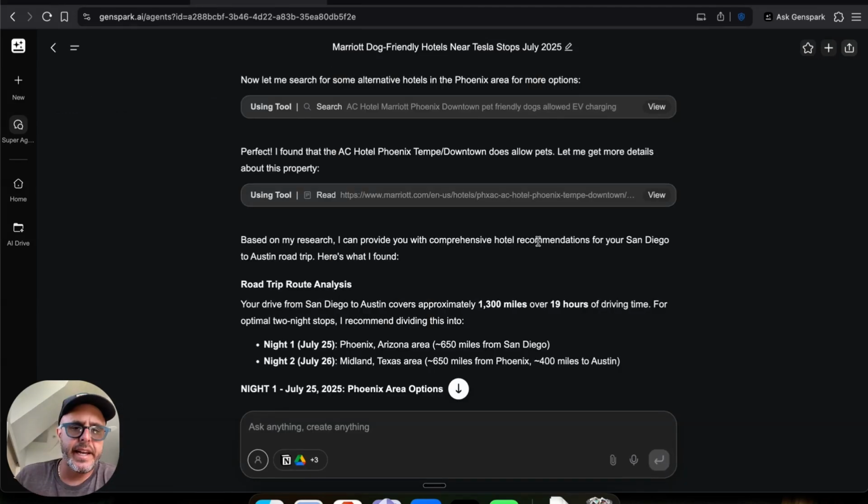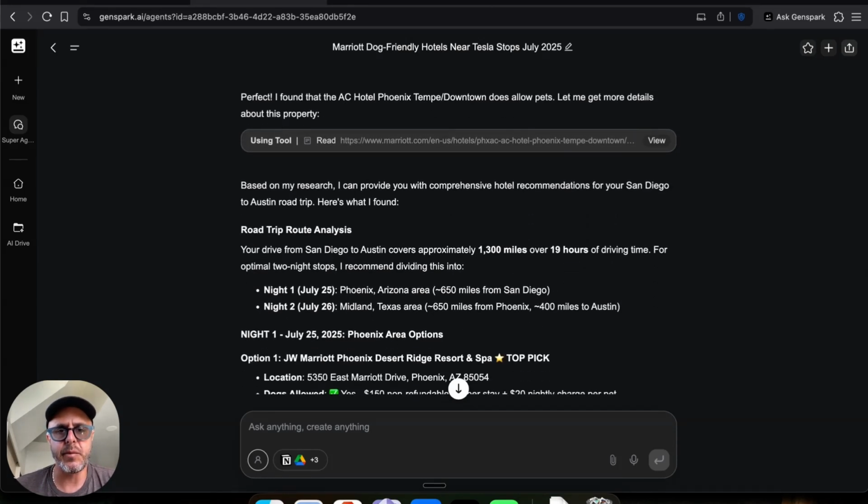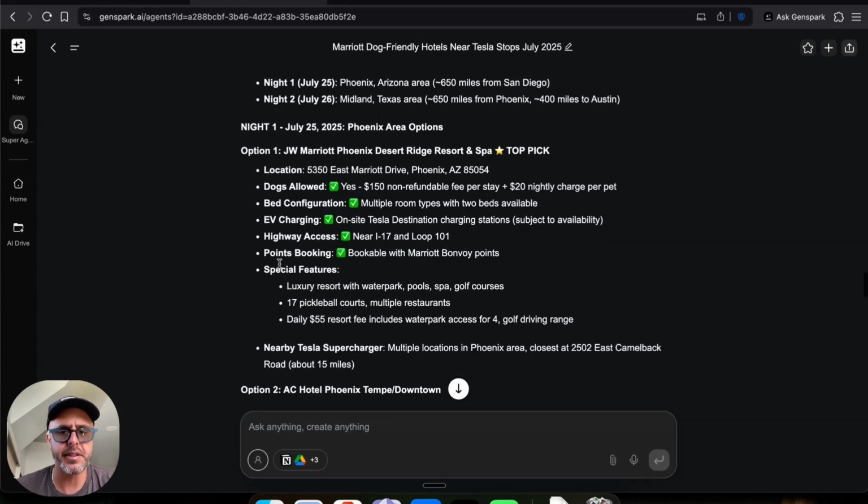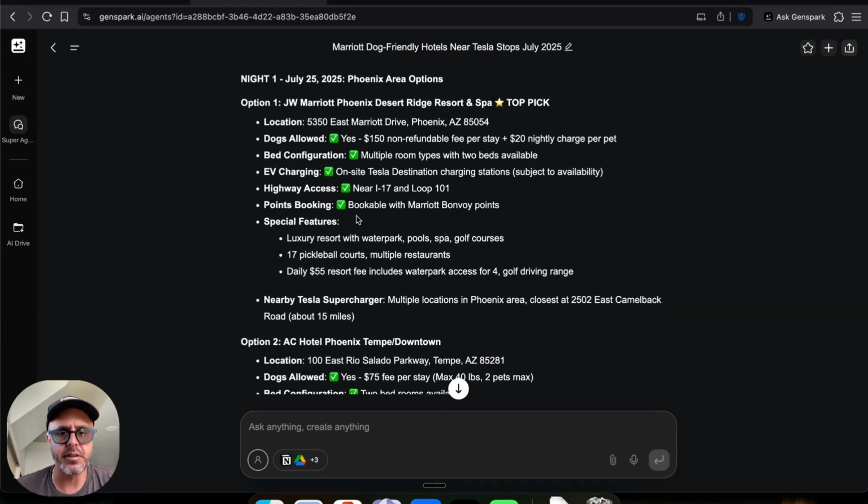Okay, finished. It did not fulfill the request as specified. Basically what it did is it relied on search. The browser portion of the agent, the part that was controlling the browser, failed. So it was never able to find the information I needed, which was the points that would be required to book for these various hotels using Marriott points. It did find options where to stay. It was able to confirm that dogs are allowed, but it was basically just using web search and then evaluating the search results, clicking on the pages. It was all basically doing like curl, just grabbing the data from the web and not actually controlling our browser.